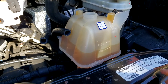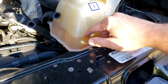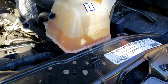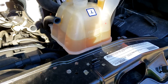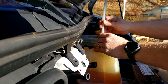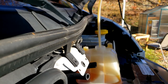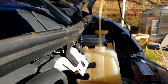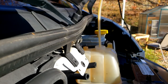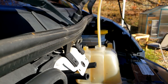use OAT. It's also a good time to check your reservoir here. They're known to crack in places and get old. I'd imagine this one, just from the looks of it, has been replaced since this is a '14. So obviously the point of what I'm doing here is I'm trying to just lower the coolant below the level where I'm going to be making my cuts.